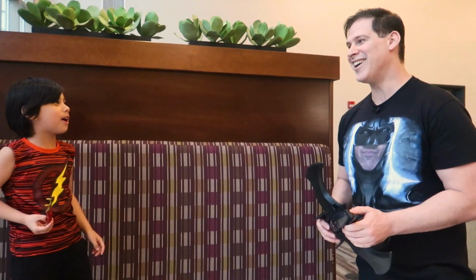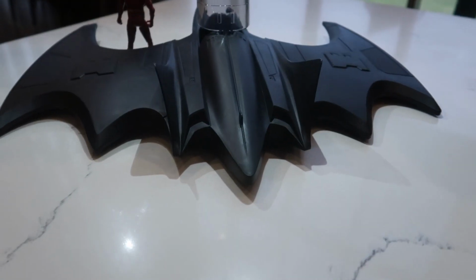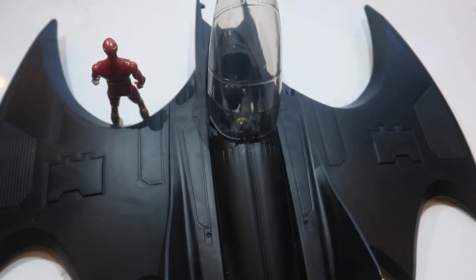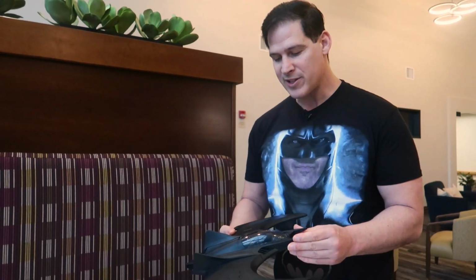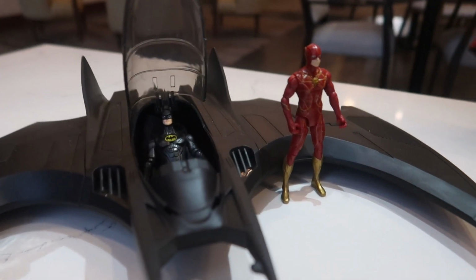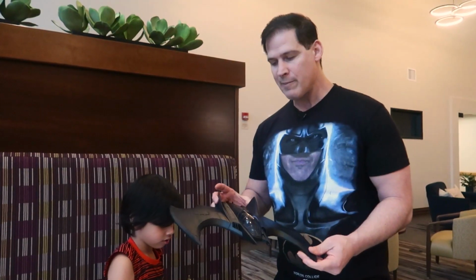He's super bad. Yeah, you're giving away a lot of the movie, but if you're interested in the movie, you've probably seen it. But it's nice to get a new toy line with classic DC characters, because I'm a big DC fan. He had his Spider-Man phase, now he's going through his Flash and Batman phase, which is cool because that's more what I'm into. But I am impressed with this.